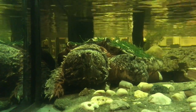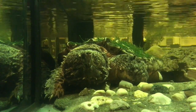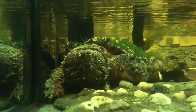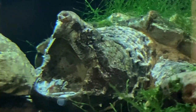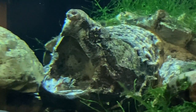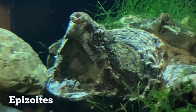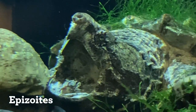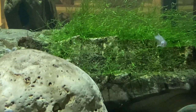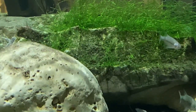They spend nearly all of their time underwater. In the water, these turtles move very slowly — so slowly that small plants and algae start to grow on the tops of their shells. The plants and algae don't harm these turtles. When an organism lives on an animal but doesn't harm that animal, they're called epizoites. The epizoic plants and algae create a great form of camouflage, helping these turtles blend in with the plants and algae that grow on the bottoms of rivers, lakes, and wetlands.